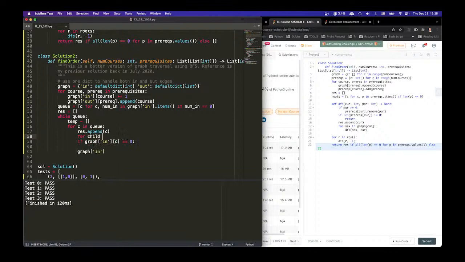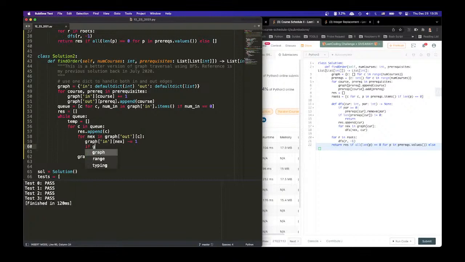And then for child, for next in graph out C, right? Then for every one of them, graph in next minus equal 1. And if any one is 0, then we push that into the queue. If it's not 0, then we don't do it yet, right?